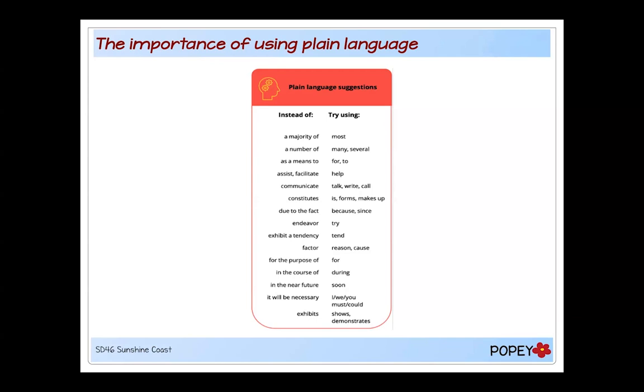It was mentioned about plain language suggestions in the video that we just watched. I realized that we use a lot of teacherese when we're talking to each other and when we're writing. It is a good reminder to think of our parents, who probably will not be educators and won't understand our teacherese, but also are coming from different backgrounds with different multiple language abilities. We need to be able to provide that really plain language for all of our parents to understand. So there are a couple of examples there that might be helpful.